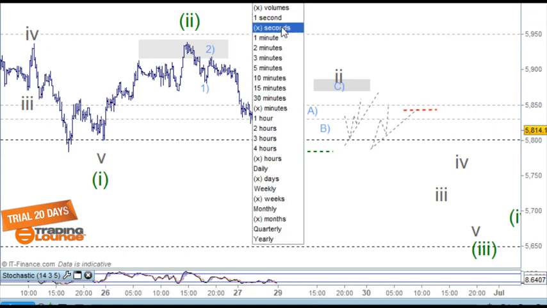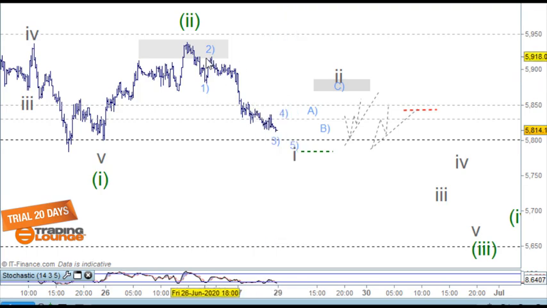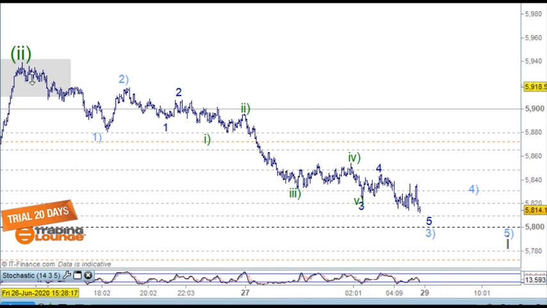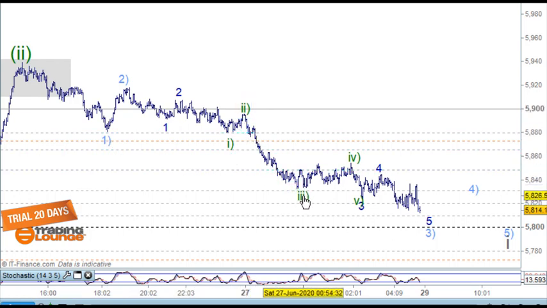On the tick chart, just to have a look at this particular trend down through here a little bit more, I was counting it like this. So wave 1 to here, 2 to here, 1, 2, 3, 4, 5 to here. I haven't put these in the right place yet, but that's there, that's there. 1, 2, 3, 4, 5 for the third wave here. Probably the A, the B, and the C for the fourth wave here.